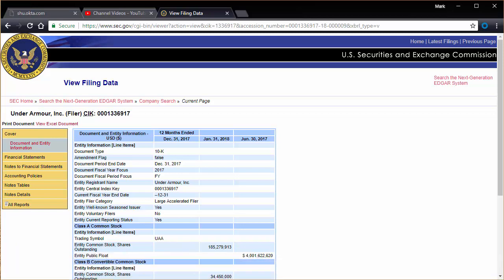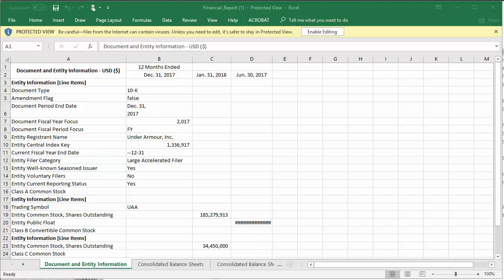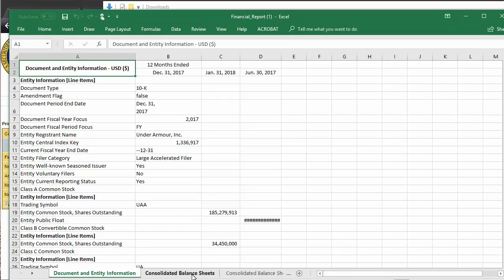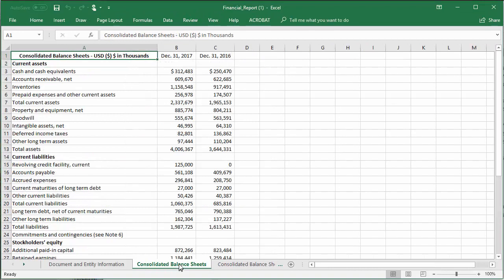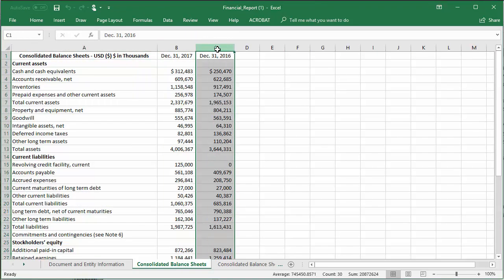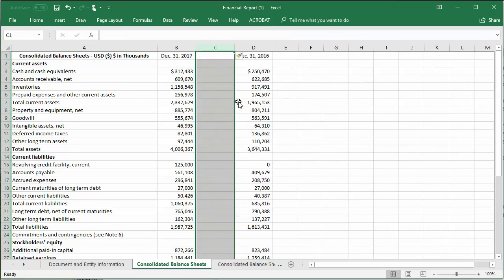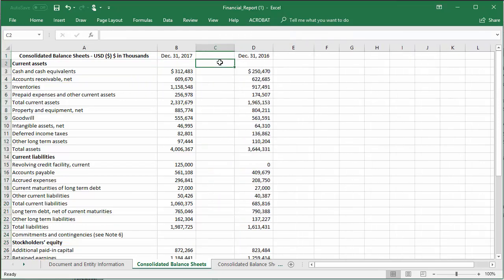Next thing that I'm going to do is open the financial statement in Excel. I assume that if it's just from the SEC's website, then it doesn't contain a virus. That's probably not a good assumption. Anyway, I take a look at the balance sheet, and I'm going to make a new column here. Actually, I'm going to make two new columns for operating, just to take a look at whatever the operating balance sheet is going to be like.